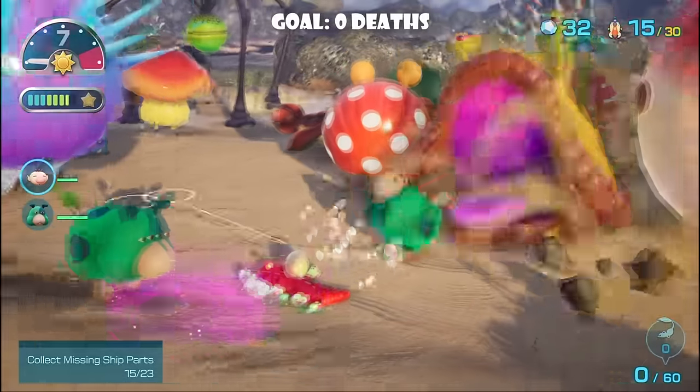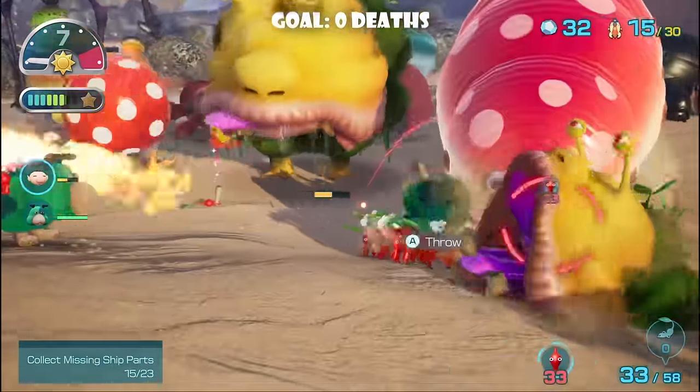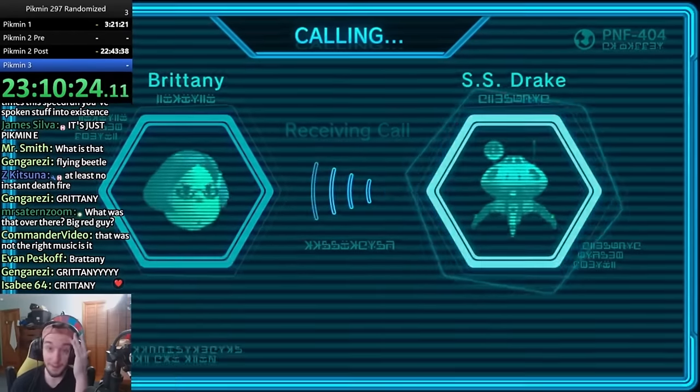When I fought every boss at once for a video a few months back, the game didn't even stutter. Not one single frame drop. Now compare that to Pikmin 3, where the game would crash if you even looked at it funny. What's happening?